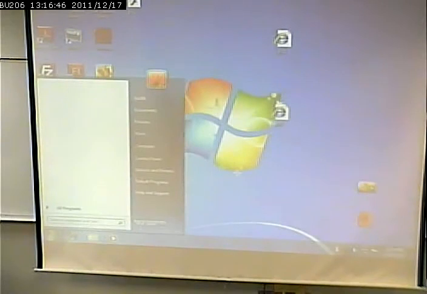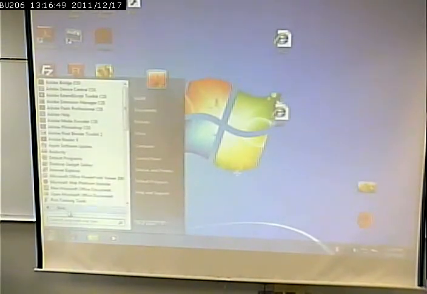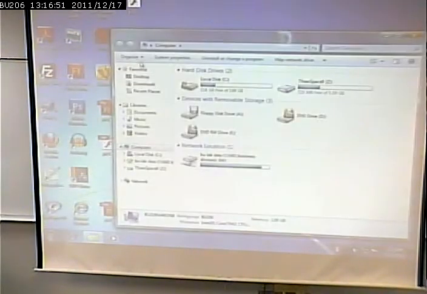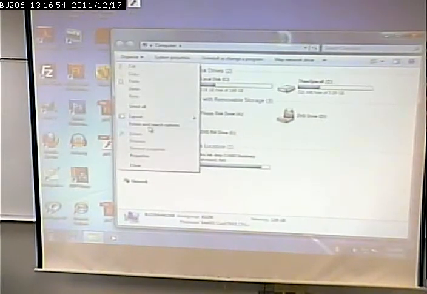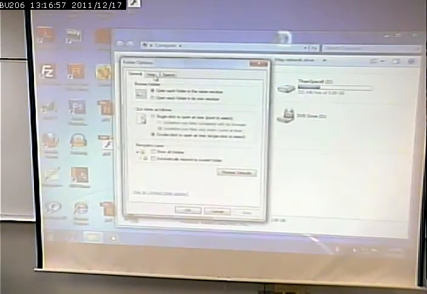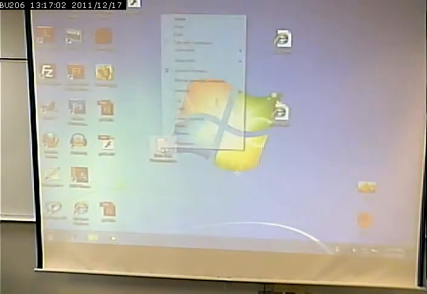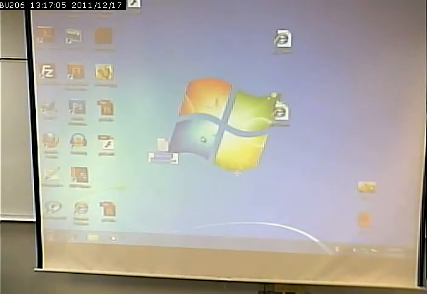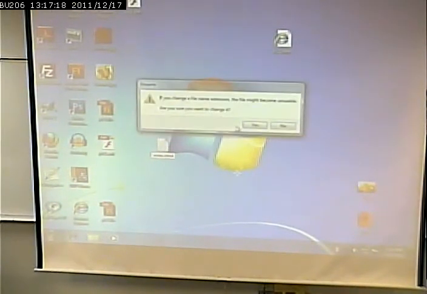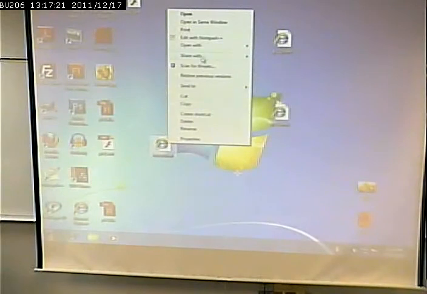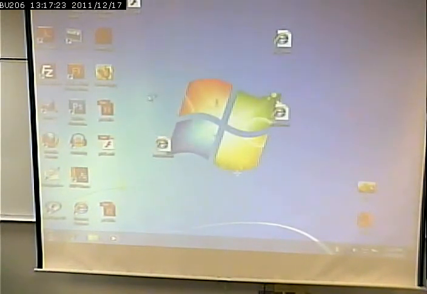Alright, let's go in and show extensions. And I'm going to rename this to index.html. And again, do keep in mind, this isn't doing this in HTML. This is creating an HTML container to hold your different flash animations. So let's go in and edit this in Notepad++.